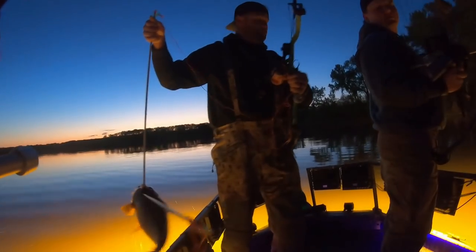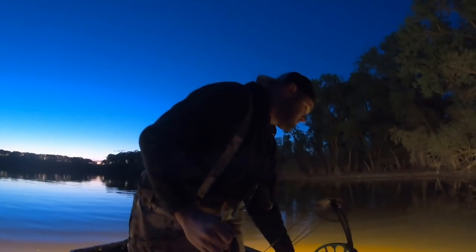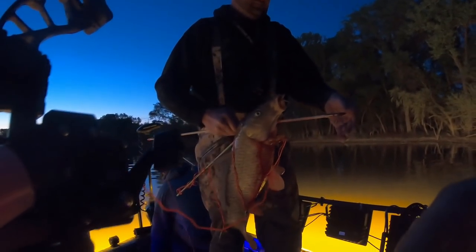Yeah, we did this last weekend. Look, we hit them literally in the same exact spot. Two arrows. Good shooting, brother. Same thing as last time. Yeah, both just nailed him. He was not swimming very fast. If they do that all night, it ought to be all right. He's going to get blood all over us.